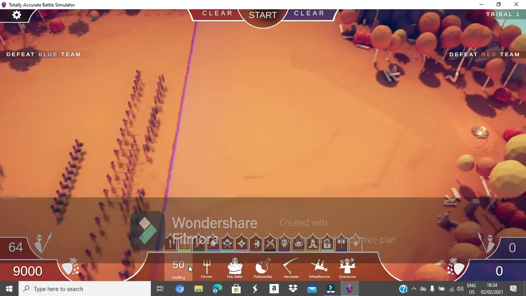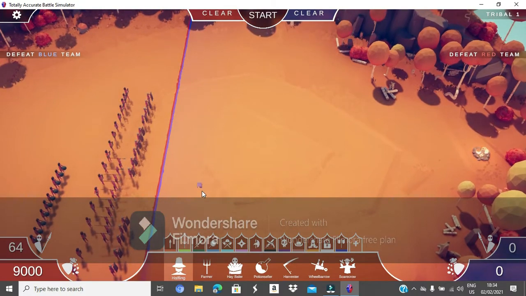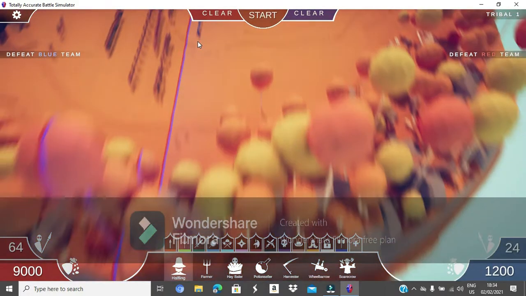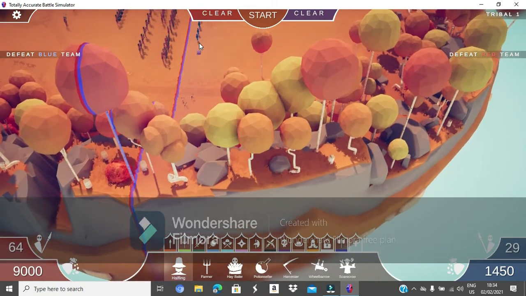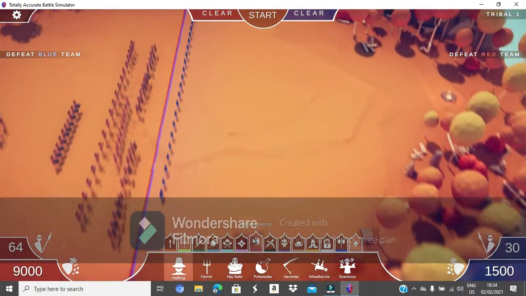I'm pretty sure the tribal will win because these are small. I'm gonna put 30 of them. I don't know if this is cheating, but I think it's not. I think this is fair enough. It's lagging. Oh my god, it's lagging. Yeah, 30. They're pretty long.